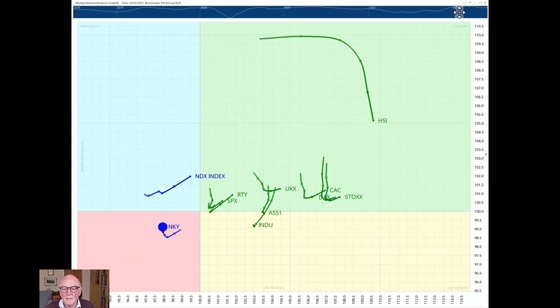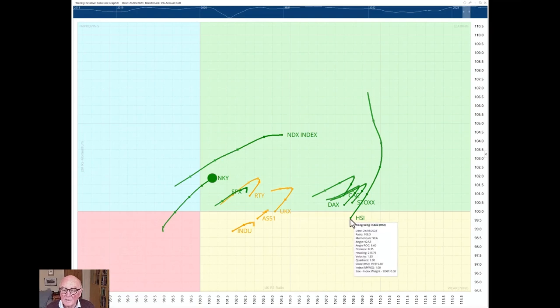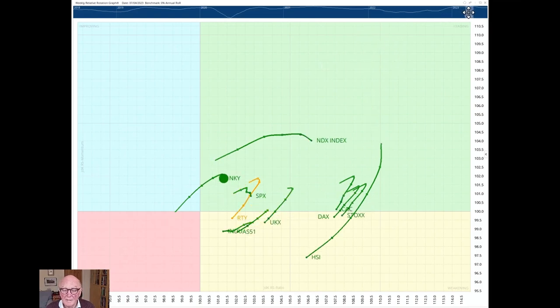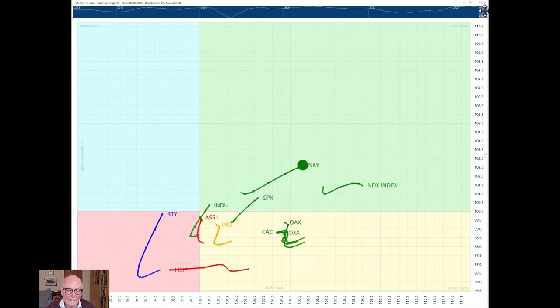So moving forward here now, we're at February, and then coming down here, we move across from leading into a weakening sector, and we did that in March, and that was the top in the market. Then it turned on down here, moving very rapidly with a long tail, purposefully towards the lagging quadrant and where we are now. And that is us going through the whole process here of up and then down.